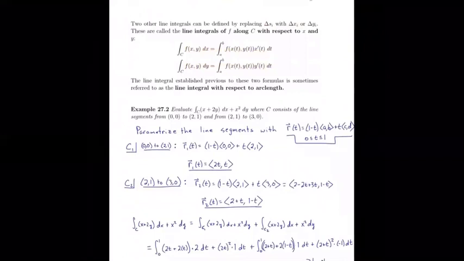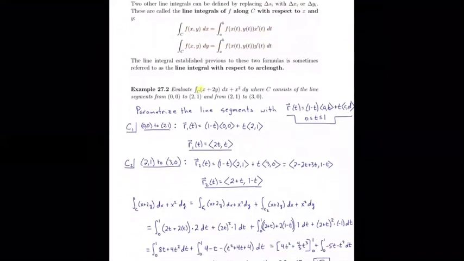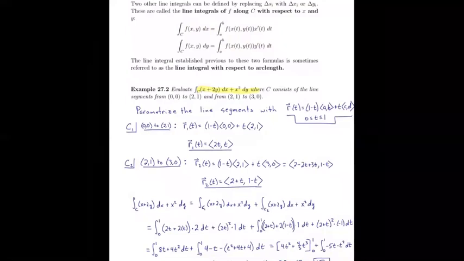Now we'll see a shorthand for that written below, in this example. They ask us to evaluate the line integral along C of x plus 2y dx plus x squared dy. So things have been split into components. We have a dx component, we have a dy component. So what this integral is trying to calculate is the line integral of the function along the x-axis as the x variable changes, and similarly, this is as the y variable changes, or along the y-axis, for the curve C.